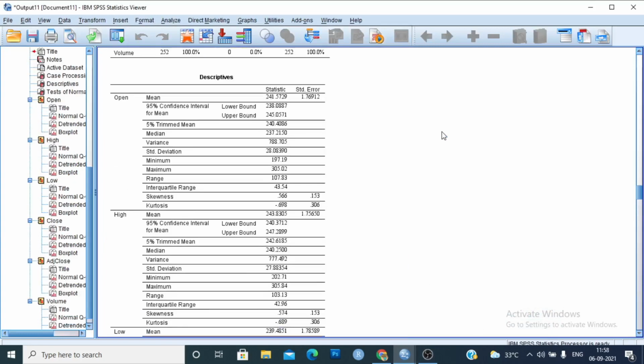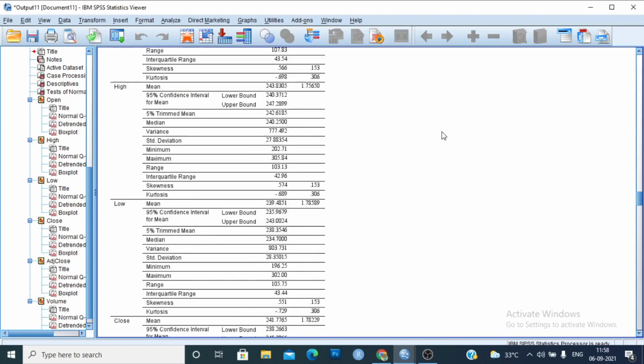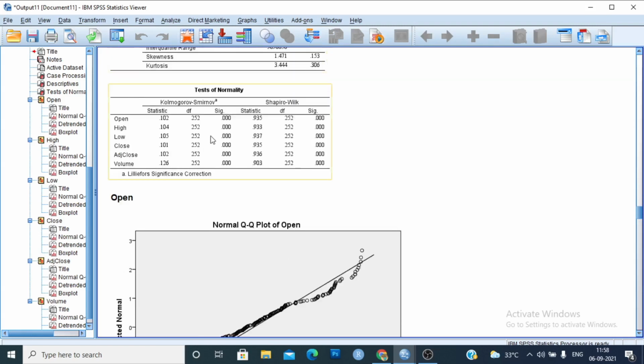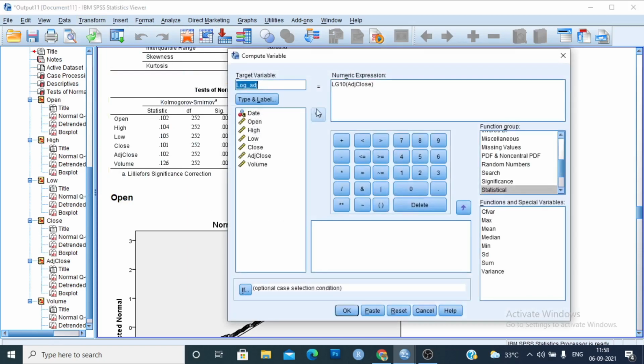It is running now. You can see that the values are less than 0.05. It means that the data is not normally distributed. In such cases, we can transform our data into log to make the data normal. We click on Transform, Compute Variable.